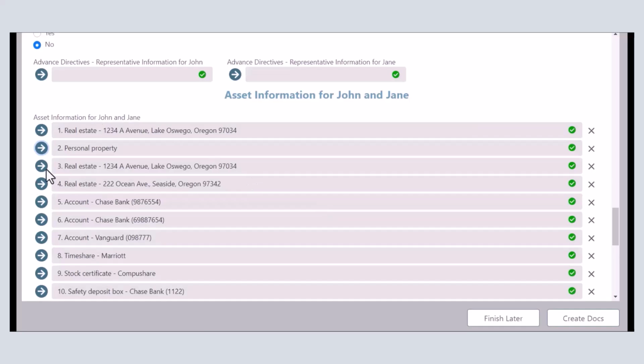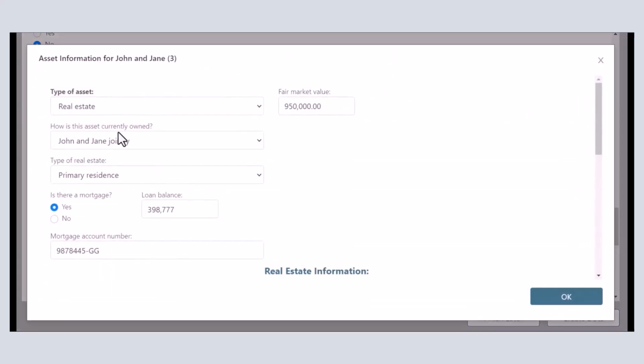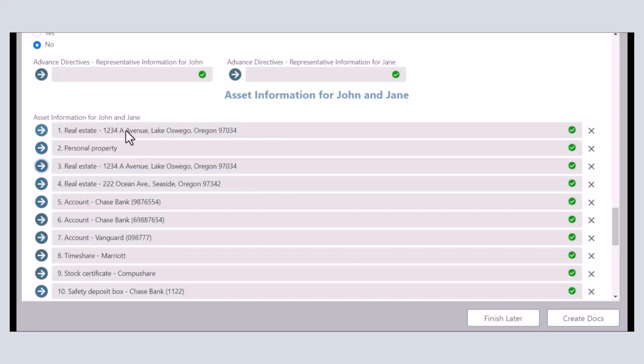Okay. Now we have another piece of real estate, just to illustrate something different. Here, this is real estate. I guess I've got this in 2 times. That's kind of interesting. So what did I do here? Real estate, look, I did it twice. I made a mistake. Well, I'll just go over here and click the X and get rid of this second real estate. I'll say okay, now it's gone away.